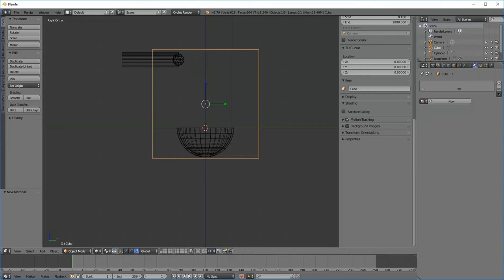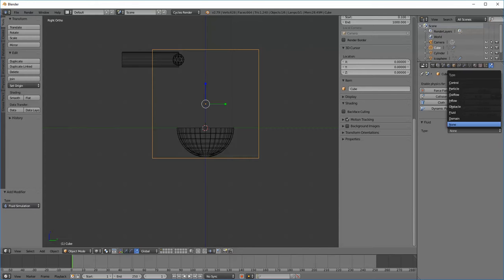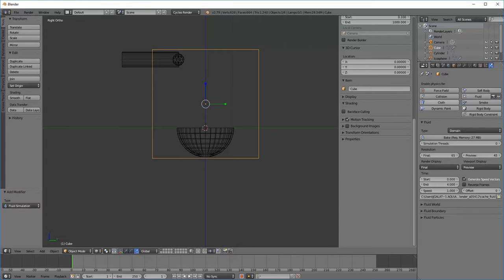Now we're ready to do the magic. Okay, so this domain that I've created, I now have to tell it it's a liquid as well. So I go over to physics, I choose fluid, okay, and I say that this is actually the domain. Boom. Alright, so in here is where it's going to do all its calculations. When I'm ready for the final, if it's a fast enough computer, I'll go 100 just to make it look a little bit better. You can go all the way up to 700 or so to make it look great.